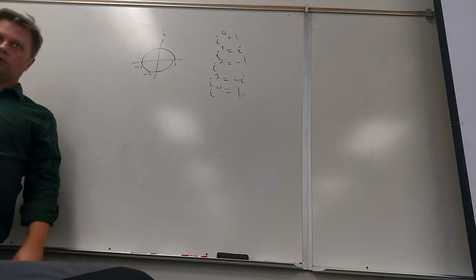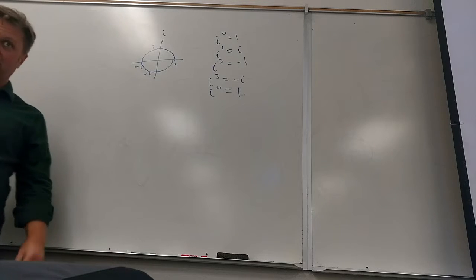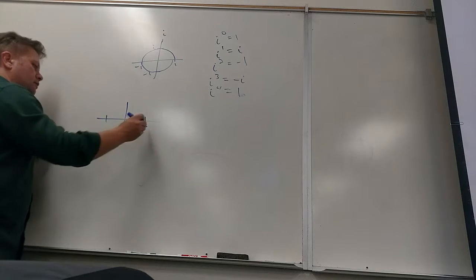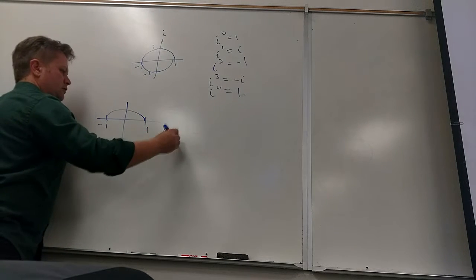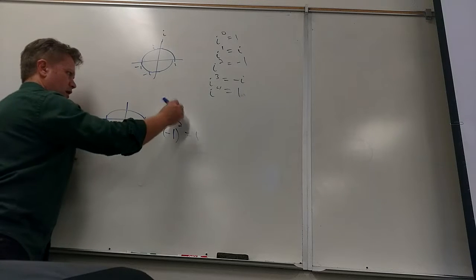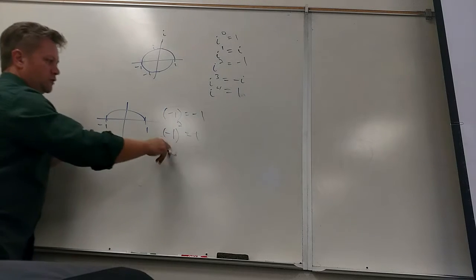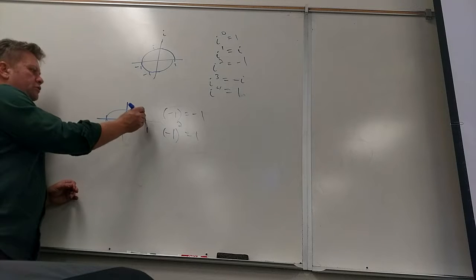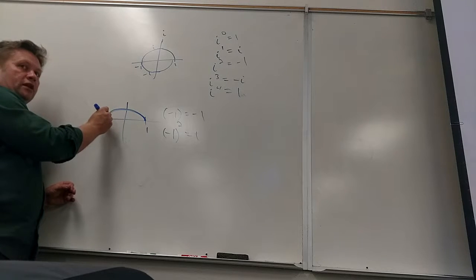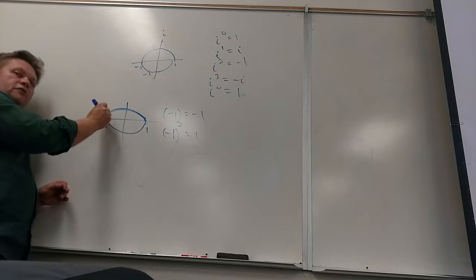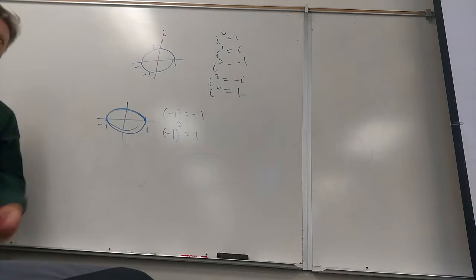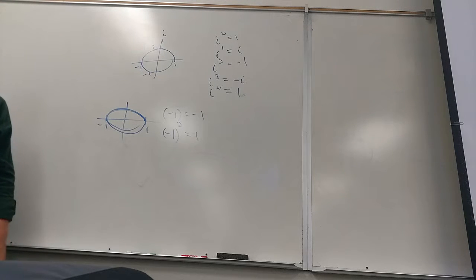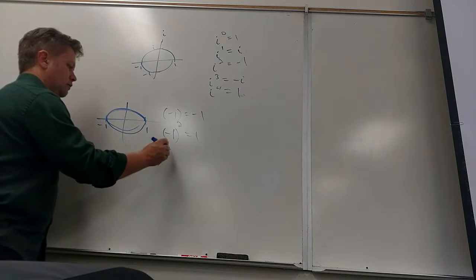So it really is a lot like negative 1. Negative 1 squared is 1. Negative 1 is negative 1. Negative 1 cubed is negative 1. But this is much simpler. There's only 2 values. Multiply by negative 1, you get negative 1. Multiply by negative 1, you get 1. Multiply by negative 1, you get negative 1. Multiply by negative 1, you get 1. Right? So that's easier. So any odd power is negative 1. Any even power is 1. Cool? So what's negative 1 to the 48th power?